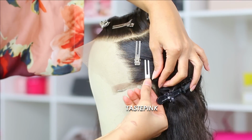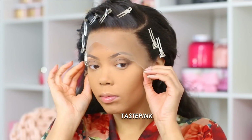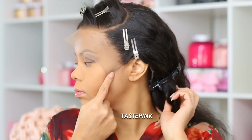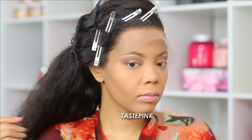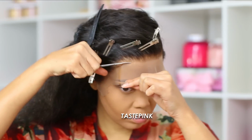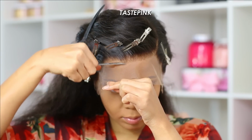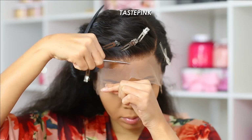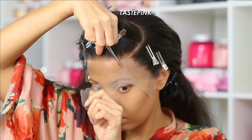Now for the wig install, okay? I already trimmed the lace near my ears. Again, this is a 360 lace wig, so you're gonna have to cut all of the lace around the unit, okay? Especially if you want to wear it up, because that is an option. And of course, I'm going in the center to trim and remove the lace. I'm cutting extremely close to the hairline because I want a flawless meltdown. I want it to be practically undetectable.